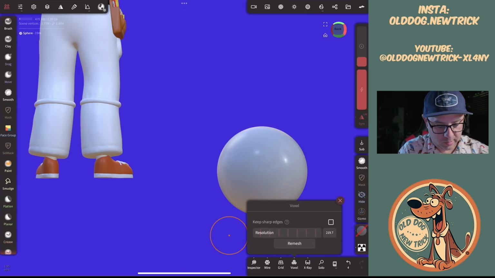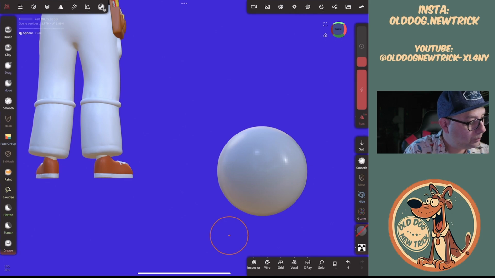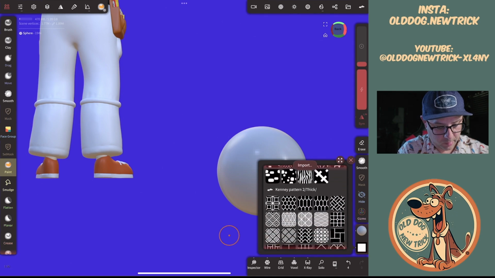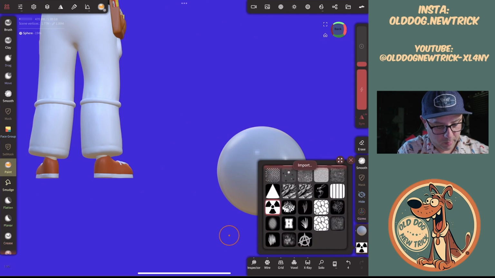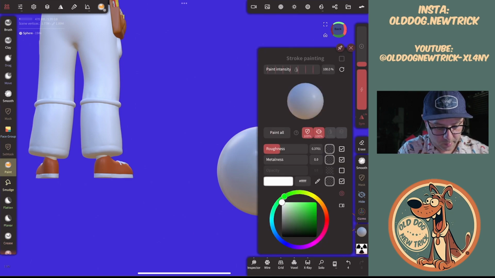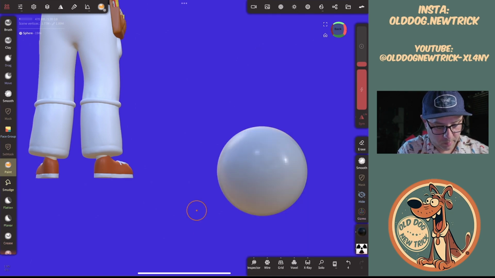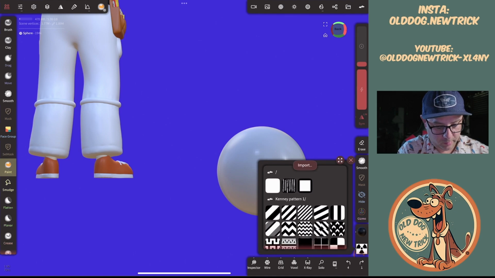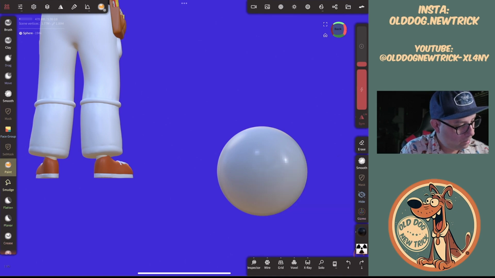I don't think I used stamp, I used paint. And then select that. No. Don't remember now. There is a way of doing it. Where's my stamp?